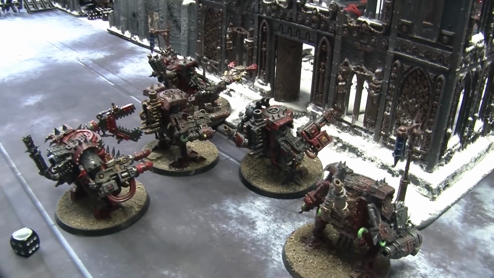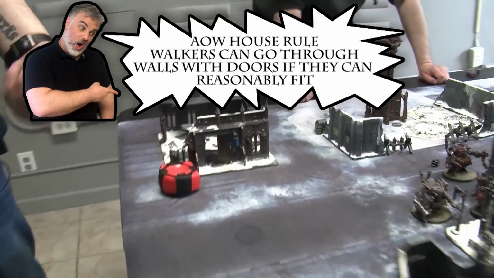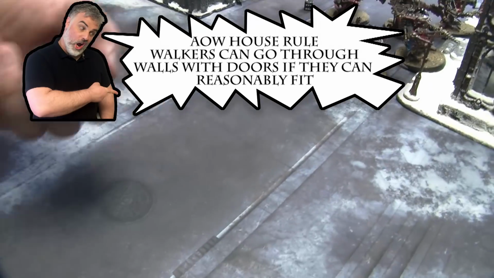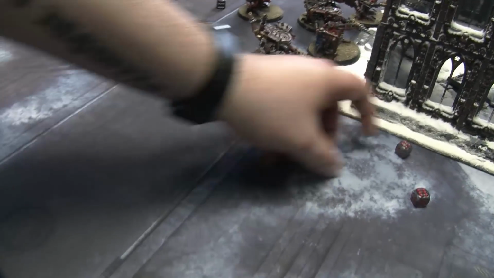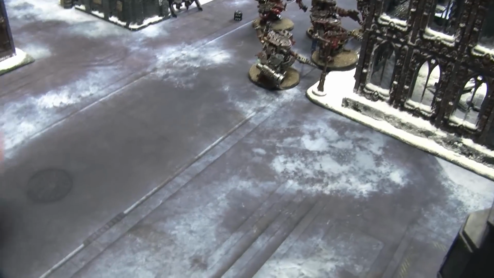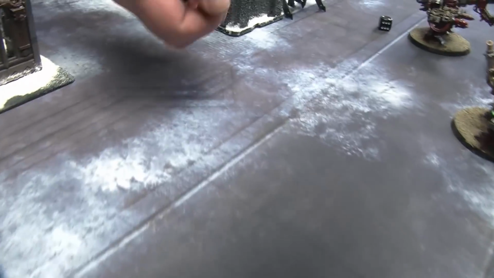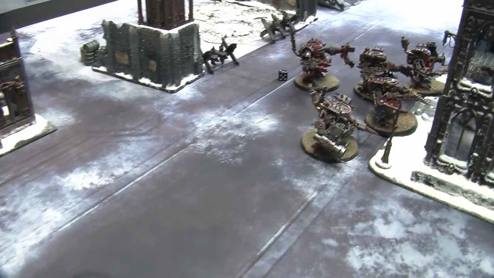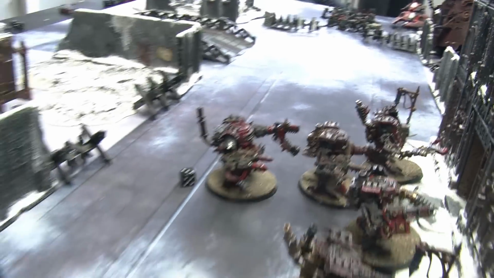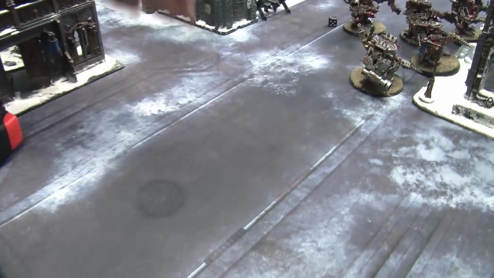Overwatch. Scary machines. 8 shots from the scatter laser going into the cans. No hits. I want to see if they make it. 3 shots from the underslung cannon. 1 hit. 1 wound, and it's AP -3. So 6. No. I did 1. I'll take it. Alright. Let's see if they make it. Nope. There we go. Yep.